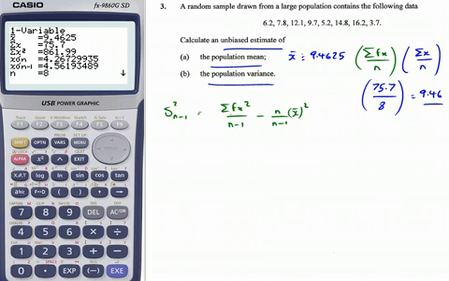Our calculator does calculate the sum of all the frequencies times x squared, but of course on our calculator it's just given as the sum of x squared. N minus 1 is no problem, we can work that out. Subtract n all over n minus 1, and of course we have the figure for x bar, which has to be squared. So those are the equivalent figures on our calculator. Show the examiner how you would calculate it.